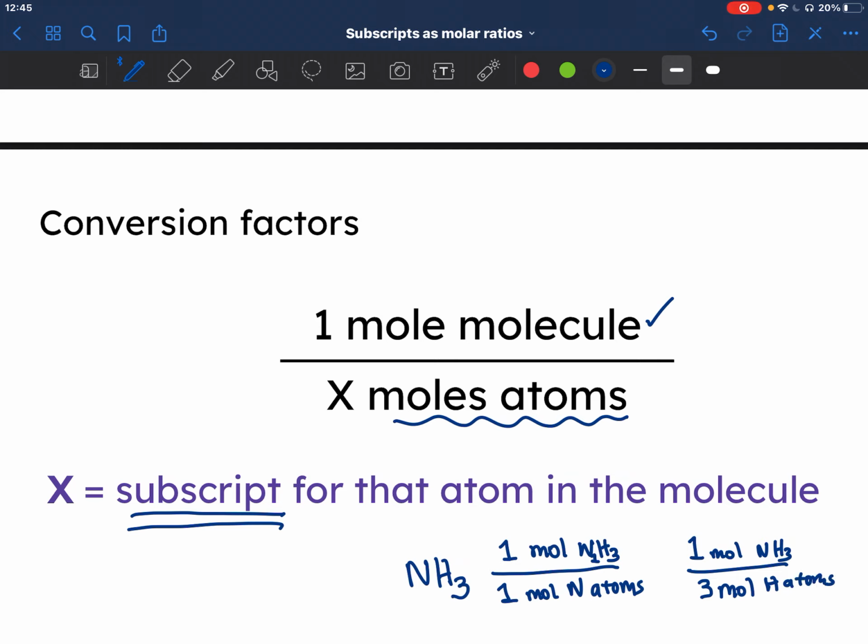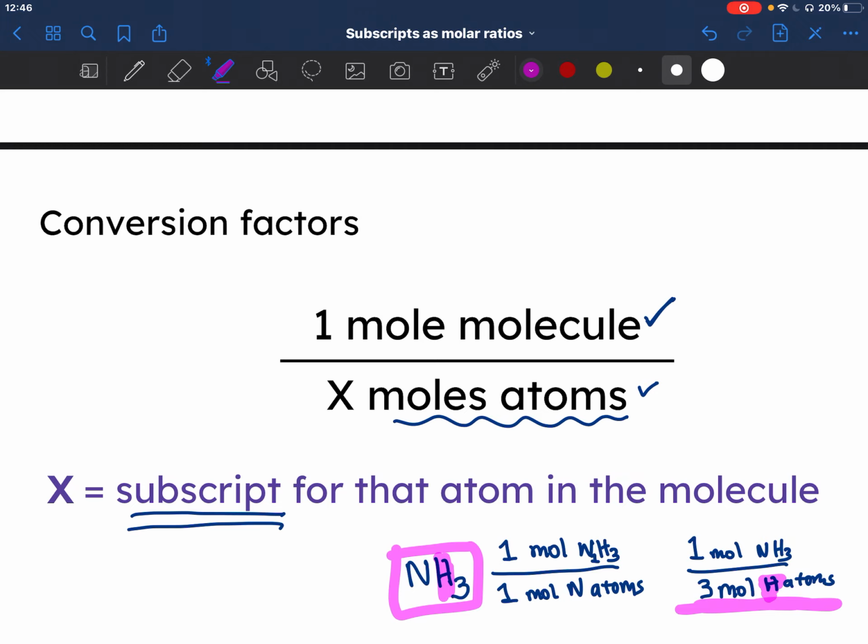Of course, conversion factors, I know that I can write in either direction. I can flip the top and bottom depending on what value came before and what units I need to cancel. One thing to note here, in this case, I don't need to worry about diatomic. That's one common mistake I see. I'm not worrying that hydrogen is diatomic because I'm considering the hydrogen within a particular molecule. So you could consider the hydrogen within a hydrogen diatomic molecule, but I don't need to take into consideration that hydrogen doesn't exist alone.